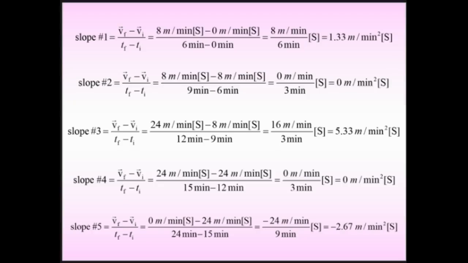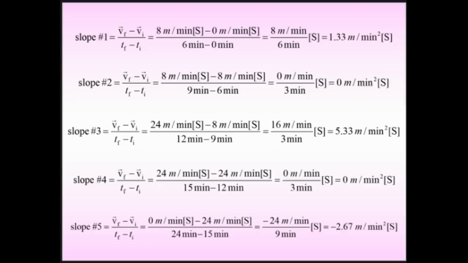Why? Look what happened here. Here you had how much time? 6 minutes. And how much of a gain did you get? Here you only have half the time, and you went through double the gain. So that makes sense that the slope is really steep. Okay, and then you cruised or leveled off.